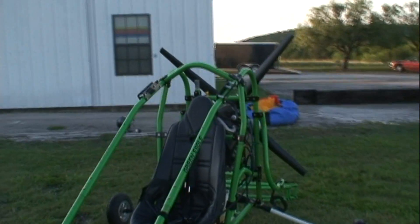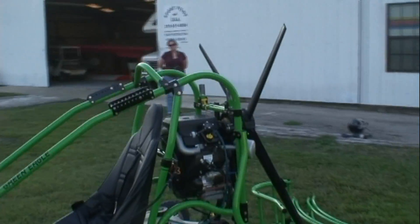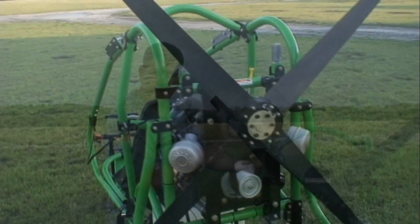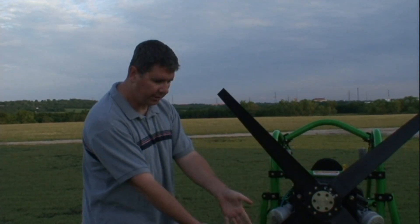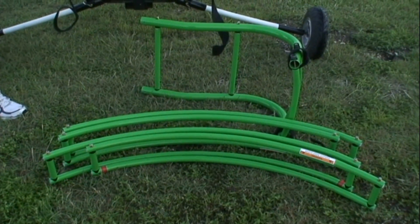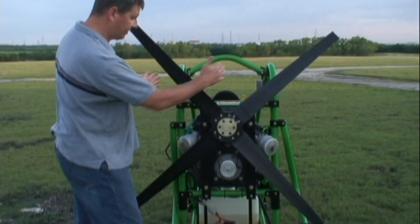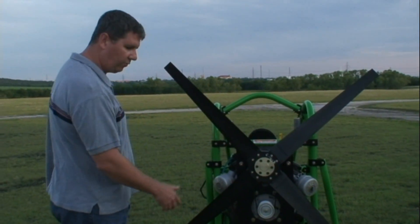You can start your Green Eagle without a prop. So if you're storing it in your garage, it takes up 27 inches of width once you pull the axles off and once you pull the propellers off — either if you get this propeller or an upgraded propeller. The standard Green Eagle powered paraglider, which is most commonly sold. I'm going to show you how to take your cage assembly apart and put it together within a matter of a minute.